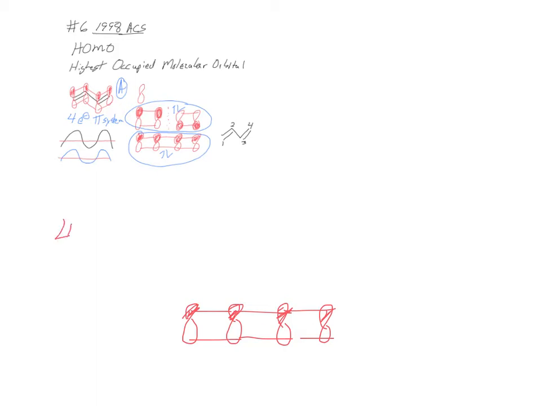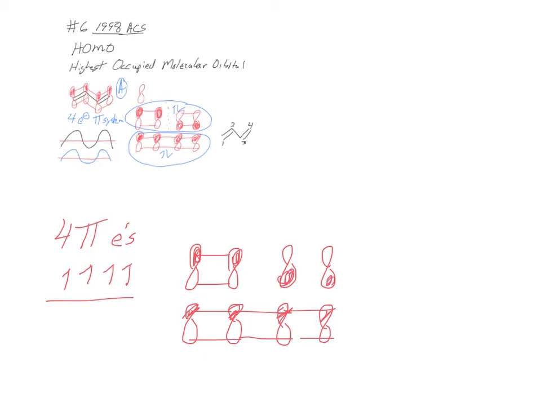So think of it this way. We had 4 pi electrons. That's what we started with. We could put it so just these 2 and these 2 overlap, and then there wouldn't be an interaction here. So that would be a little higher in energy. That wouldn't be as much bonding. Now I could go up here and say, well, now these guys aren't going to interact in either of those. So there'd now be a break here. There'd be a break there. But now, look at it, there's a little bit of bonding there.